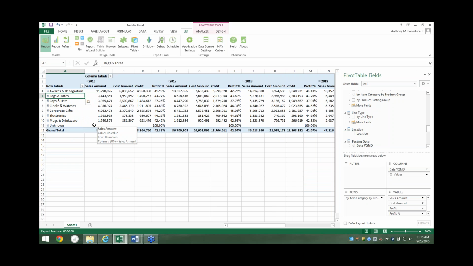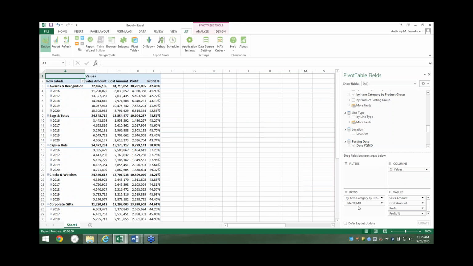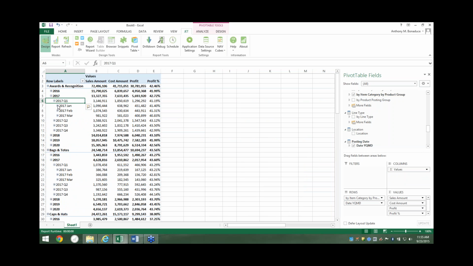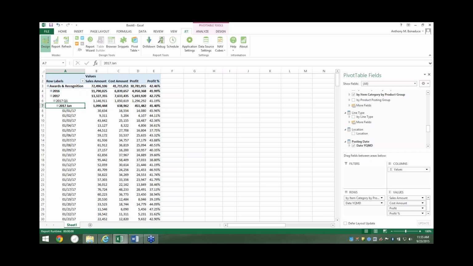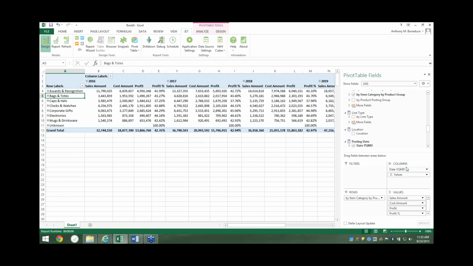But really all getting to kind of the dashboard report field that you've seen so far is let's click on here. Maybe we, and I guess I'll show real quick here. This is very flexible in a pivot table. So if you want your dates descending instead, you want to go that way, you can do that. If you want to look at items by year, I can just drag and drop it that way. Like I said, I can expand out any of this information where there's a plus sign. So if I just want to look at 2017 in January, well, there's my information. But I'm just going to go ahead and set this back up in the columns.